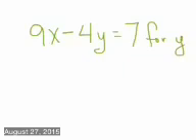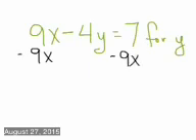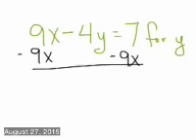Okay? So, what's the first thing I need to do for this one? If I want to isolate the y, or get the y by itself, what's the first thing that needs to move? Subtract 9x. I'm glad you said that. And the reason why I say that is because a lot of people say add 9x. The reason why they do it that way is because they look at the sign that's written up there, which is the negative in between the 9x and the 4y, and they think that I have to do the opposite of that, which is not right.